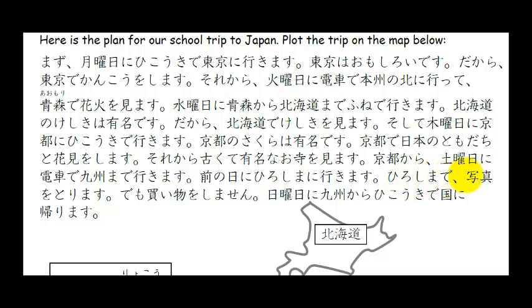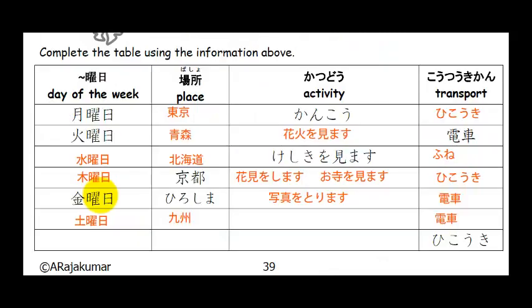Hiroshima de. Let's continue on and see if there's a topic. No, there isn't. So our verb is torimasu, to take. O tells us take what? Here we have shashin, so to take a photograph. And Hiroshima de is in Hiroshima. So there's our activity. Hiroshima de shashin o torimasu. So that's going to go in our table. Shashin o torimasu. Now we need the activity or the katsudo in Kyushu on doyobi.